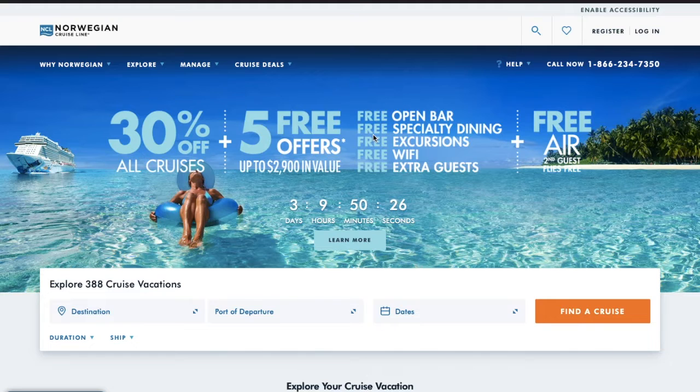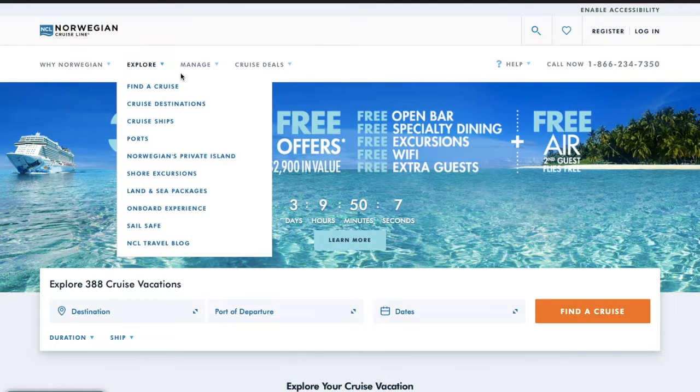This week we're looking at the Norwegian Getaway, room 8138, on a cruise that we took in February of 2019. I like to show these rooms because every time I look for a room, I always look for something a little different. Last week you saw the Celebrity Equinox, the larger balcony, lower down, cheaper cabin. It's kind of the same this time.